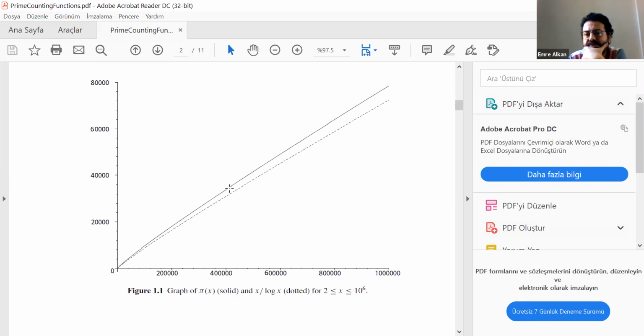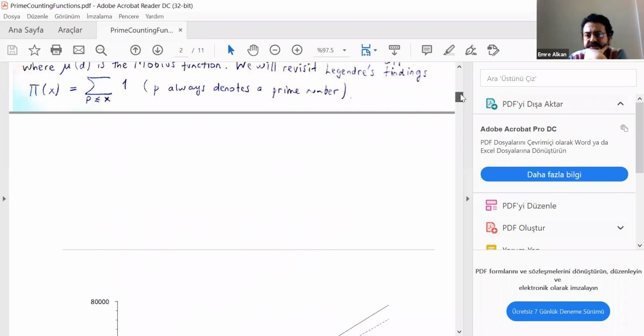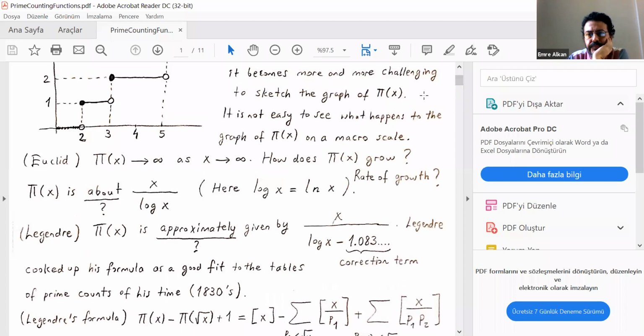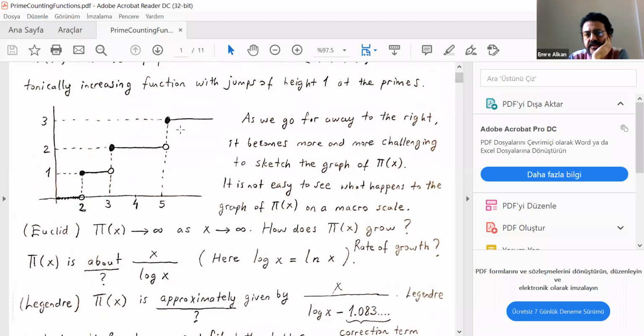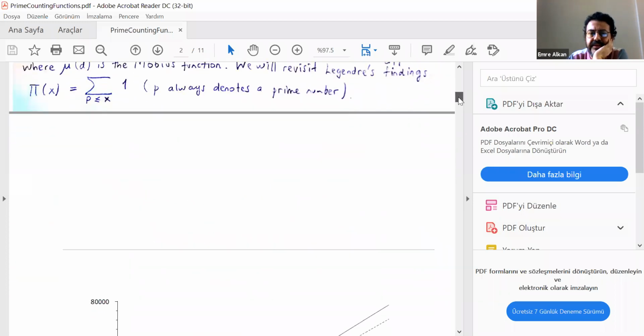There's really amazing regularity, so that the graph is so smooth. And this is really astonishing. I found this really surprising. And this is something that you cannot discover by hand. Just see that it's up to 1 million. And that's the first thing. There is really a regularity on the macro scale, although there are irregularities, as you see on the toy graph. It just smoothens out in some sense.